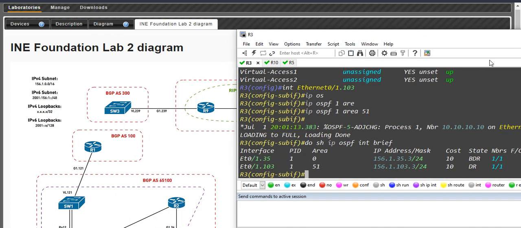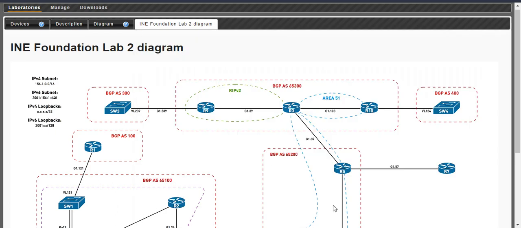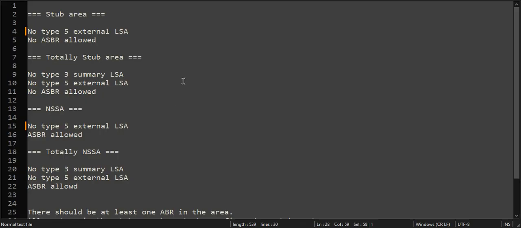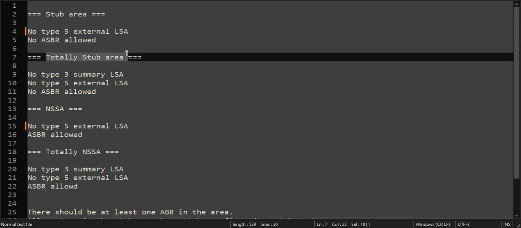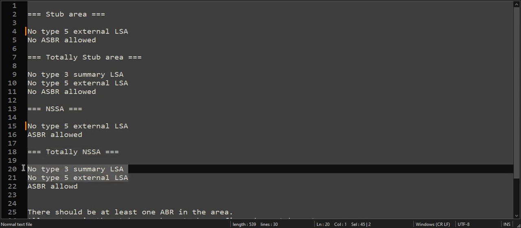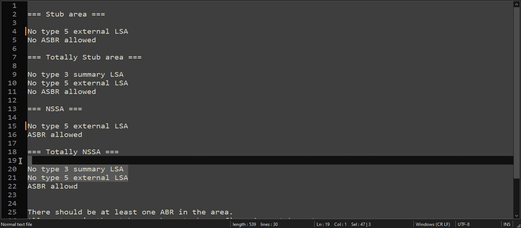Okay, we have two options here. One is totally stub area and the other one is totally NSSA. These two options will block type 3 and type 5 LSA.